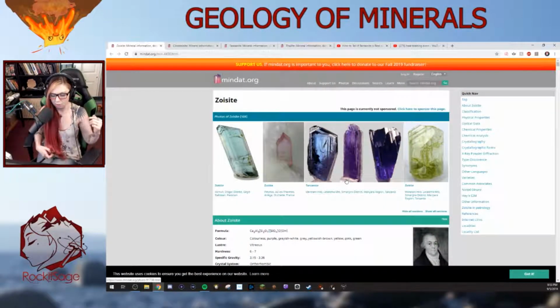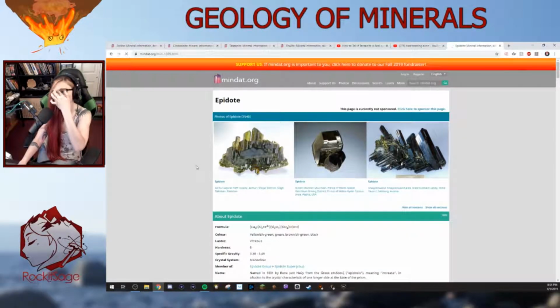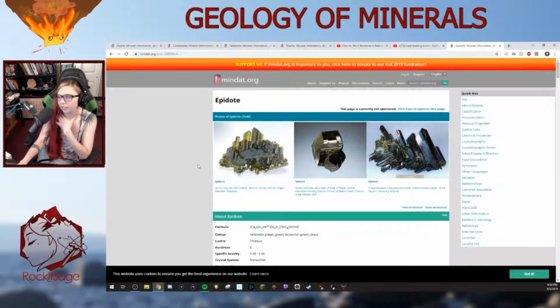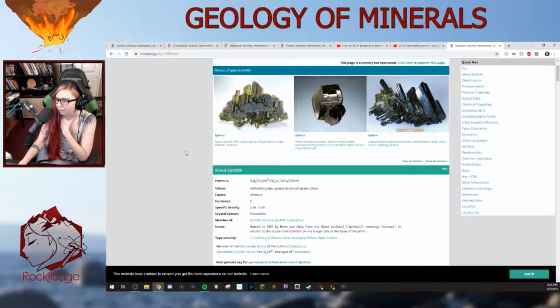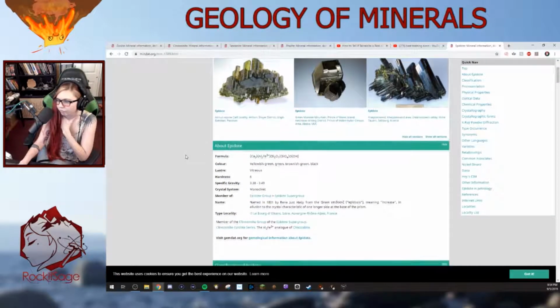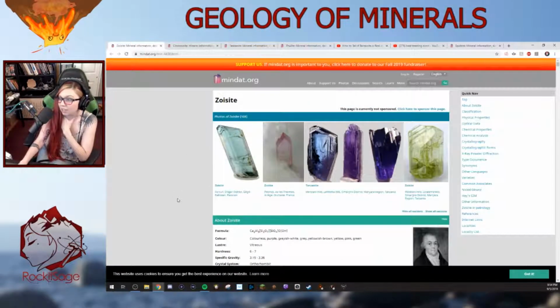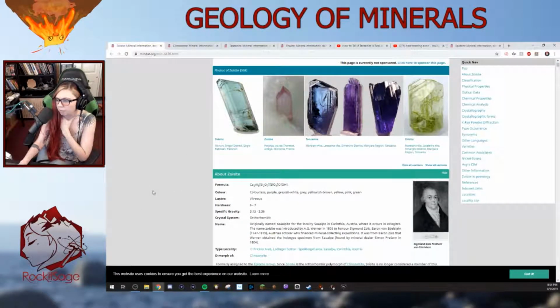Oriented growths with epidote are possible, but this is epidote. I really, really like it. The samples that I have are pretty neat too. We've looked at some under the microscope camera since as well, and I really, really enjoy them. It's a very dark olive green. I love it. I think it's really pretty. It's a silicate. And zoisite actually is in the epidote group, so it would make sense.